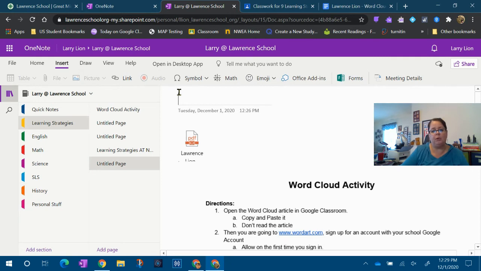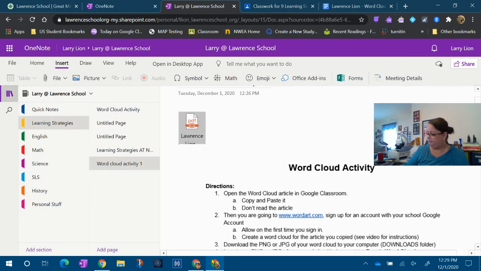The big thing here, guys, and this is true no matter which way you convert files into OneNote, always put the activity name on this little title line, so that I know which activity it is, because otherwise they'll all be called printout or untitled page or something like that. So make sure you put the activity name up there, or you could change it from whatever it is to what the activity is.